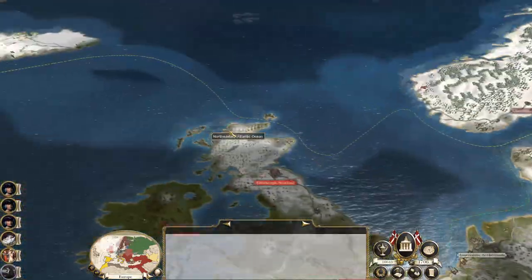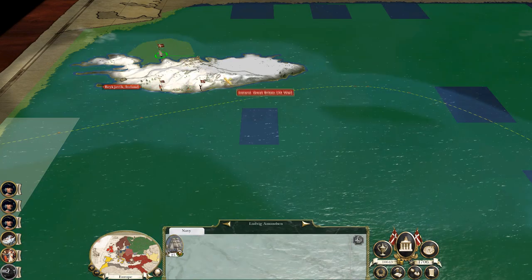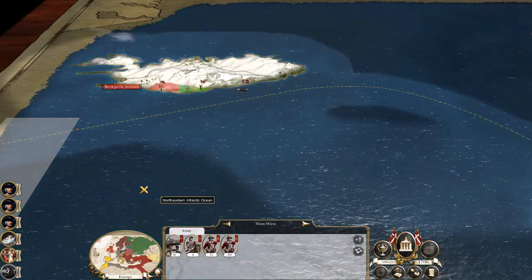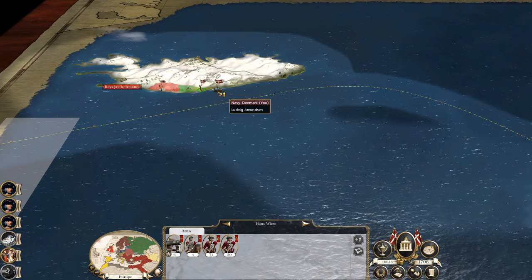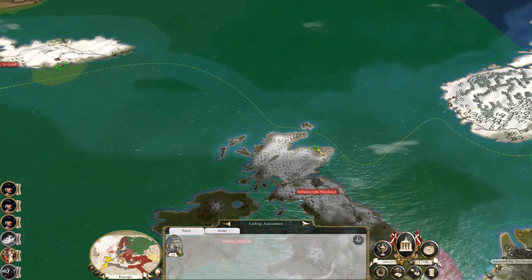Yeah, don't worry about that. So, let's attempt to recover them. Oh, my general died. Oh yeah, he died during the battle, didn't he? Silly me. Let's try to recover them, because we can at least rebuild.